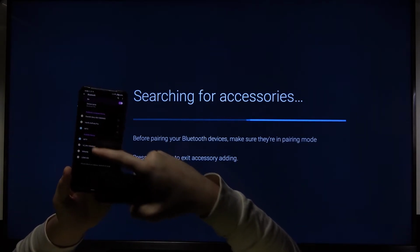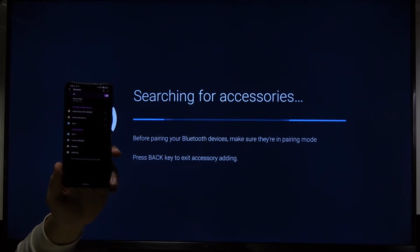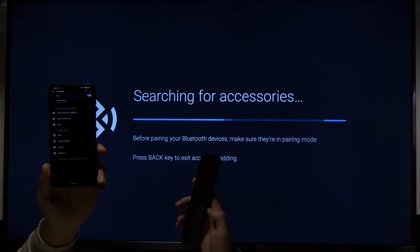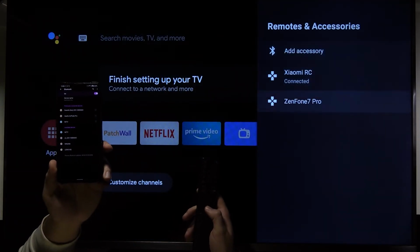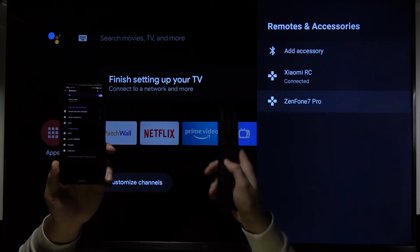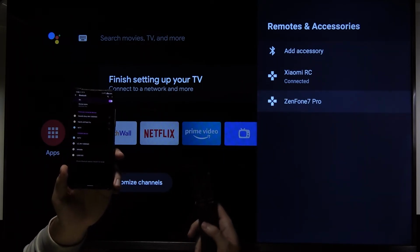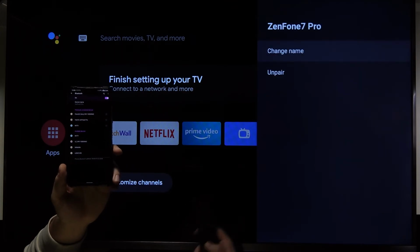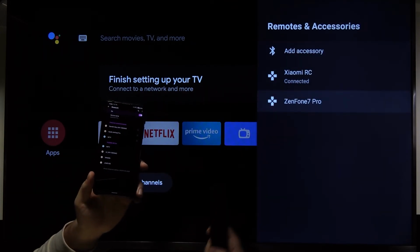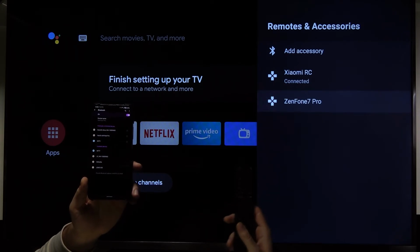We can tap one more time because it takes too much time. Honestly, we can just go back right now. Okay, as you can see, here we are. It was probably some kind of the bug. It appears like we have to connect one more time. But right now we are connected with our smartphone. So we connected our smartphone successfully to this TV.